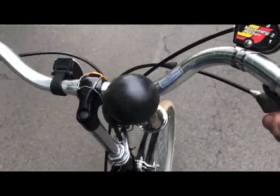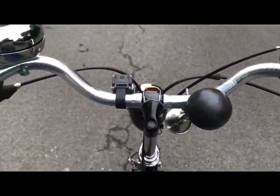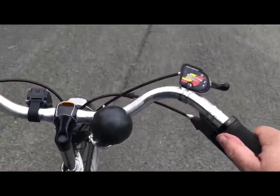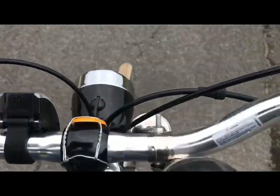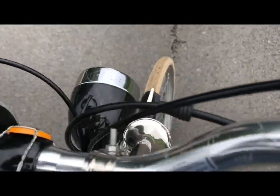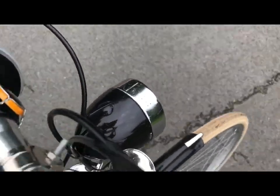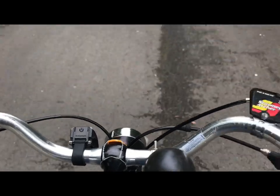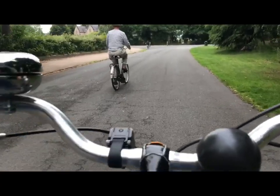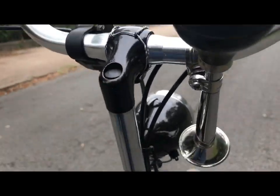The lights on this bike — I forgot to mention — are powered by a rear dynamo hub. That's a Sturmey-Archer AG hub, a three-speed with generator. The headlamp comes from a Dutch Gazelle; it was actually the standard fitting headlamp on my 2012 Gazelle when I got it. I still had it in a drawer, so it found its forever home on here.